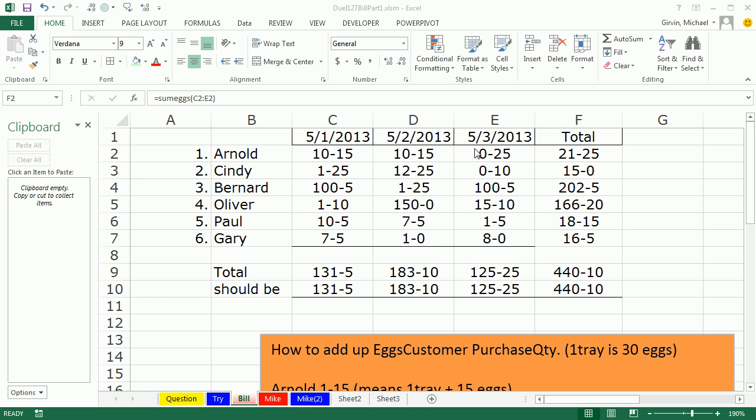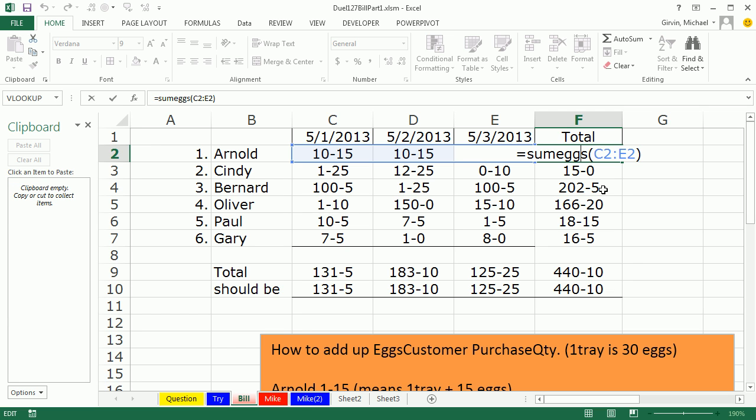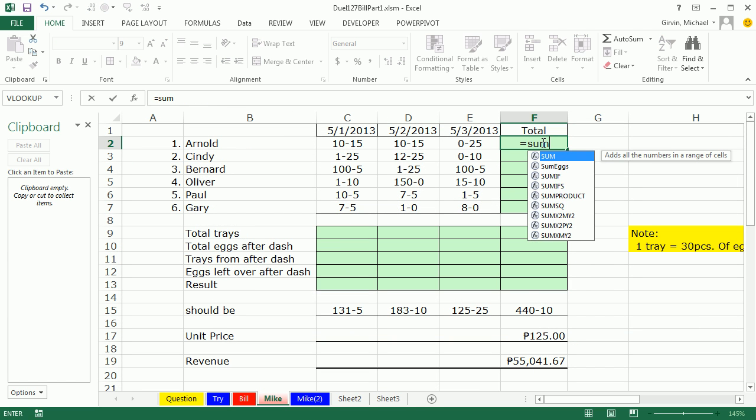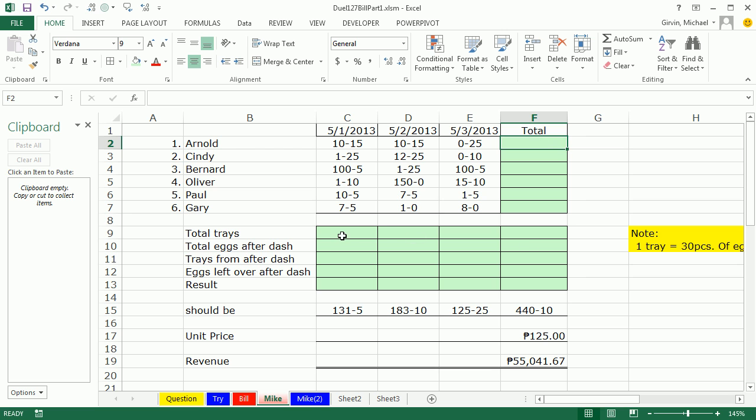Thanks, Mr. Excel. Wow, this question, this is a tough one. This is definitely one of the harder ones that we've ever tried to answer. And actually, looking at this right here, since I already know there is no formula that can do this, I'm just going to steal your SumEggs, come over to this sheet, and do the SumEggs. Well, okay, I guess there is a formula, but this is going to be crazy. Now, I'm going to do it in multiple steps here, just so we can see the different pieces of the formula. Then we'll put it all together, and we'll see a few other good tricks too.